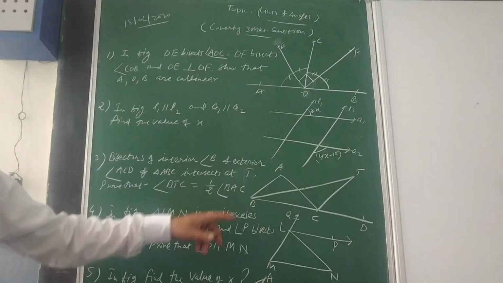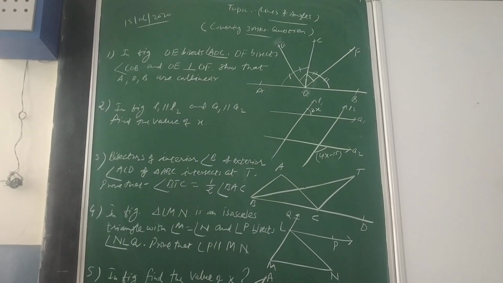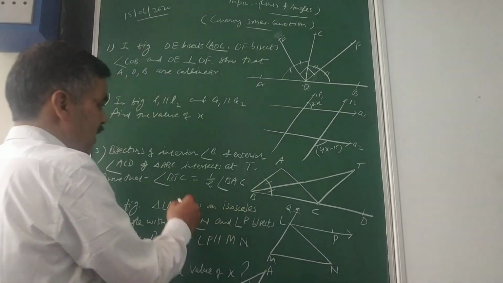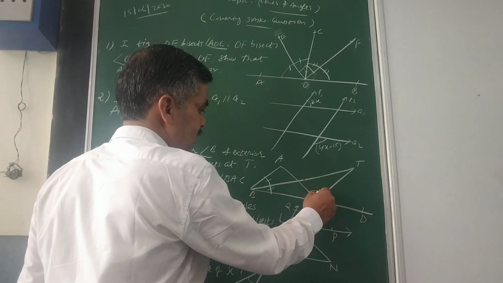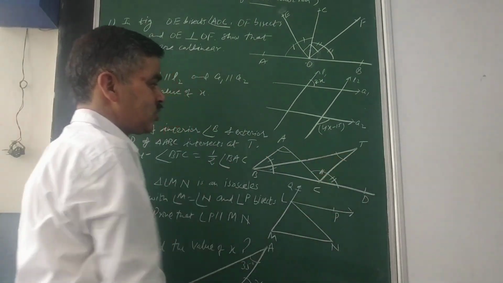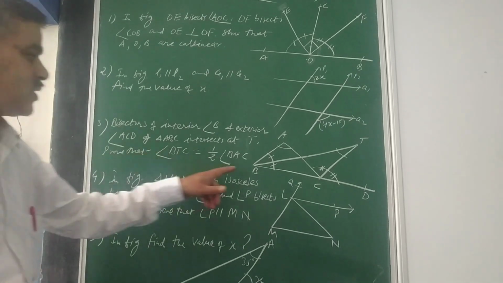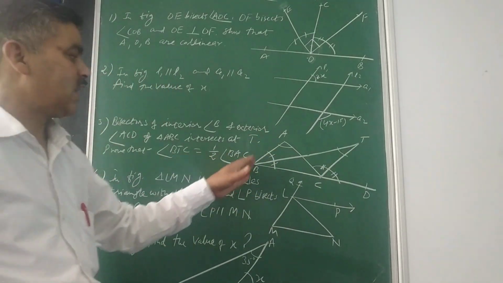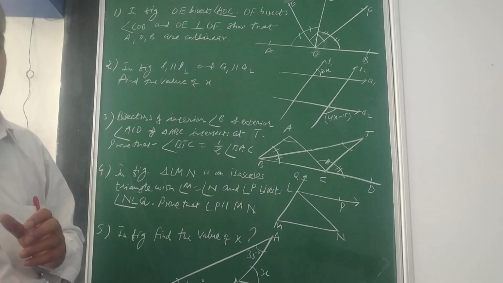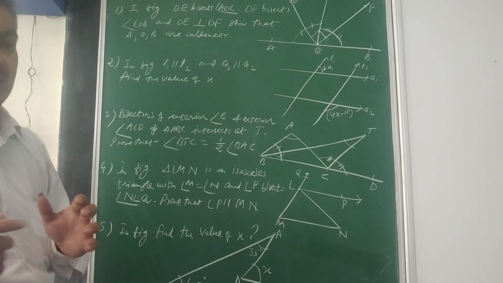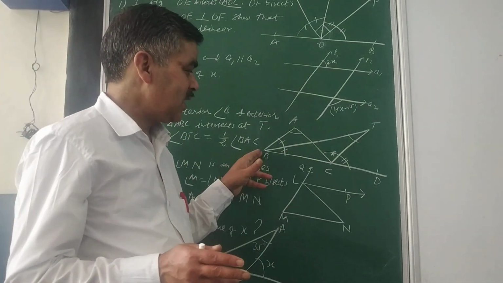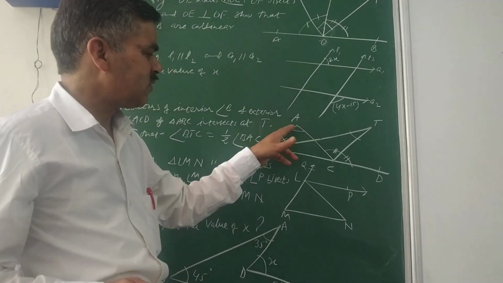Then this question we have picked up from your NCERT book only. Here are the internal bisectors of angle B. So this is the bisector, and this is the exterior angle. On behalf of this relationship, you have to prove another relationship between these angles: that this angle BTC is half of the angle BAC. If you focus, this question is totally based upon the exterior angle sum property. My humble advice to you is to select the triangles very carefully, ABC, and then see the exterior angle. It is better to give these angles numbers.